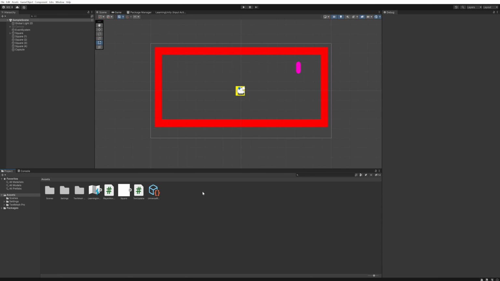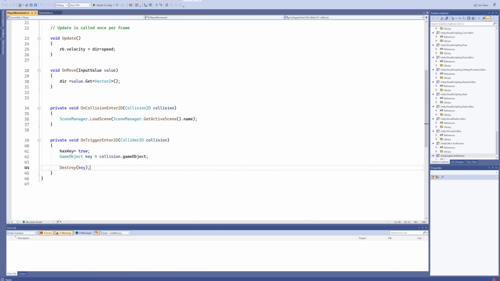Today we're talking about one of the most important things to elevate you from writing very simple instructions in a script to being able to build a proper system and program a game, and that is if statements. Last time we talked about collisions and we made this little function over here which would reset the game whenever we collide with a wall.